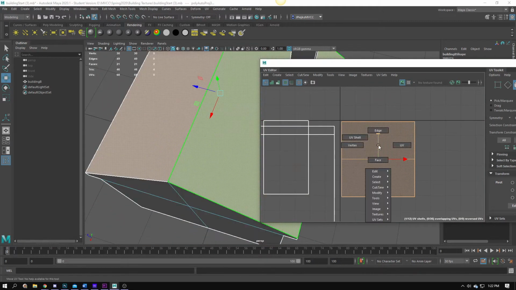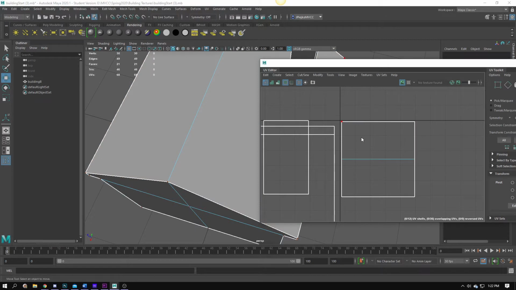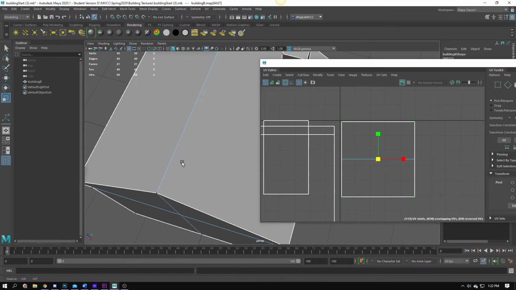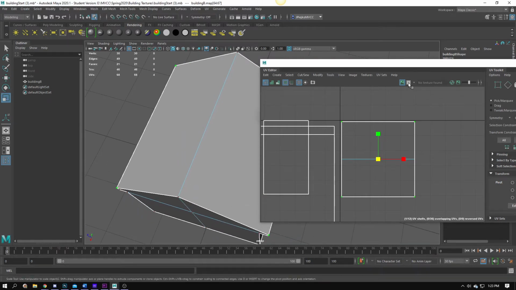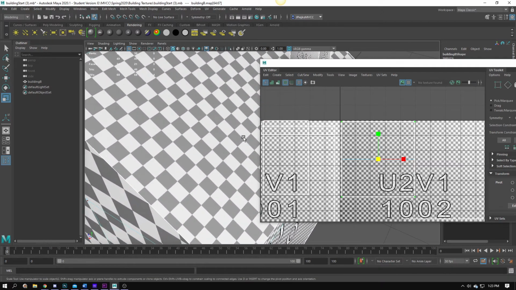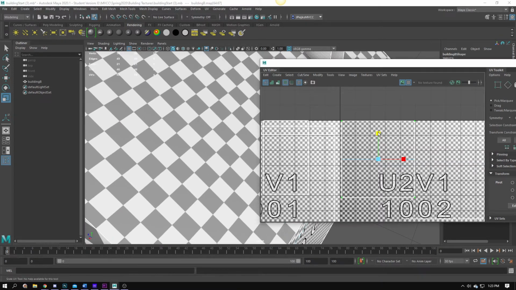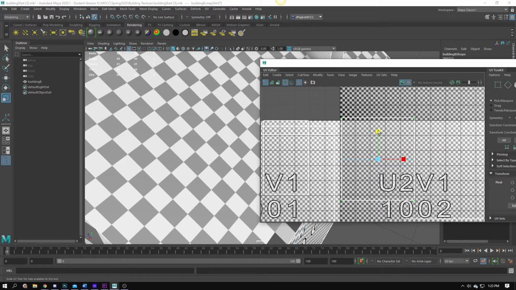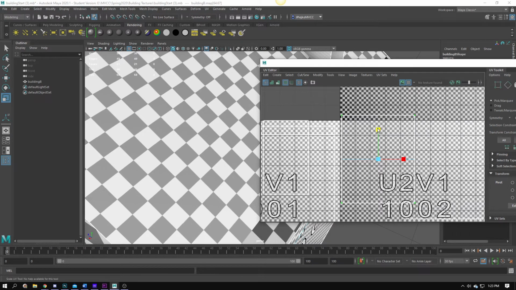To be able to fix that, that's easy. I can right click, go to UVs, grab that, and grab that. And I'm going to turn on my checkers again to see. My goal when I scale this is that I want that to turn into a square. So let's see, if I scale this way, much better. That actually made that longer.